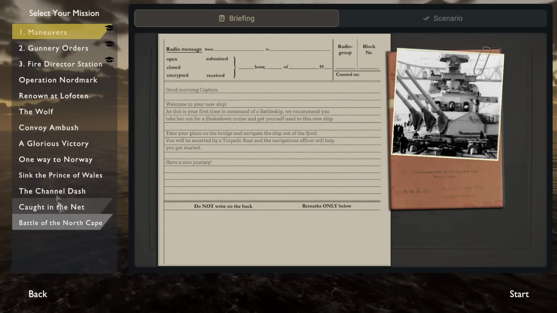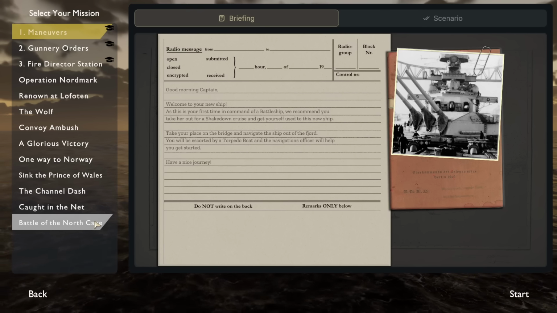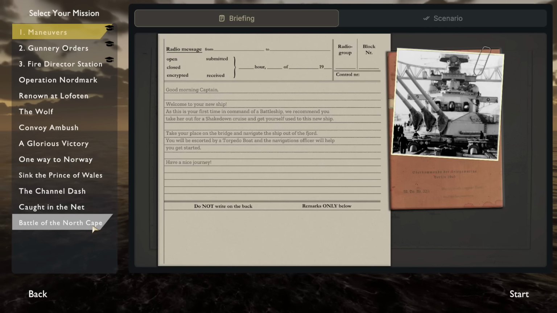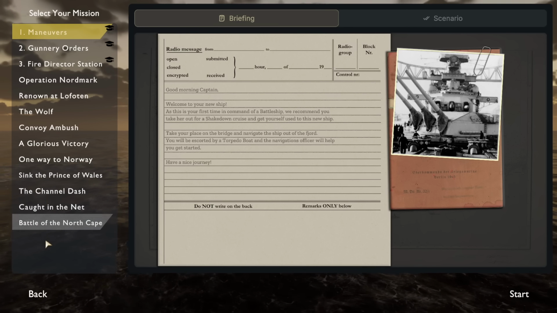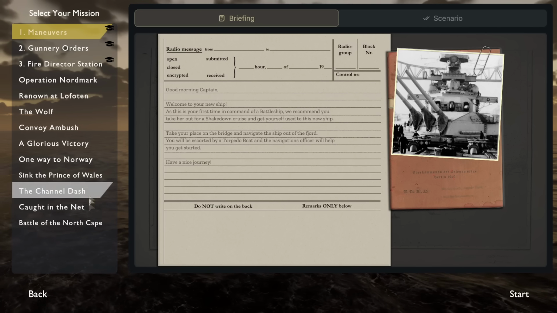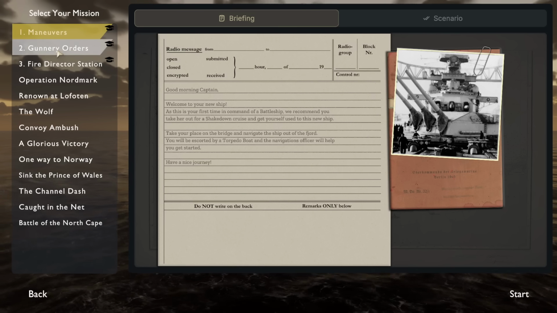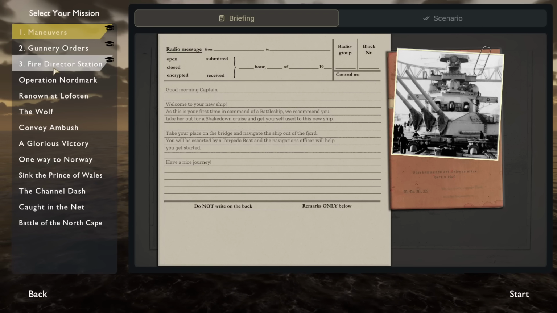All right, let's go to the missions here. You can see there are a number of missions. Actually, they just dropped, I believe, the Battle of the North Cape today, the day before release. So for folks who have access, this list has been growing, and this is all pre-release, so exciting to see. They're obviously doing a lot of work, but we've got three tutorial missions: maneuvers, gunnery orders, and fire director station. I think it makes sense.